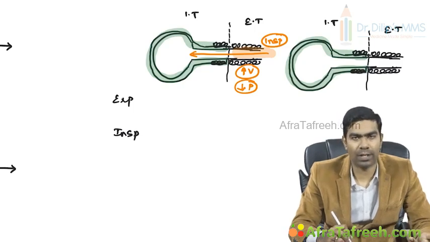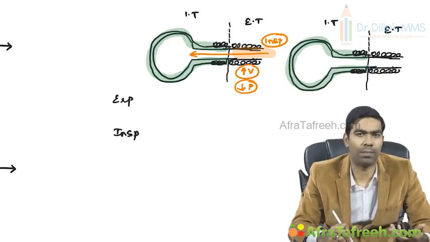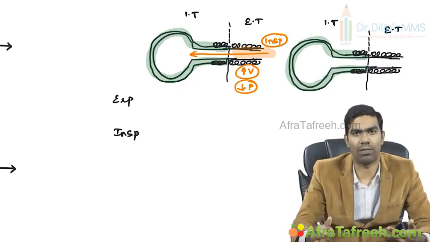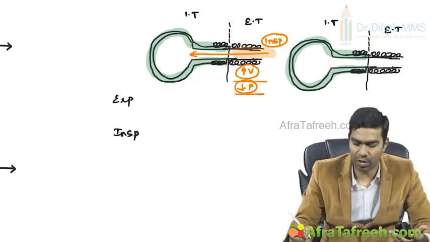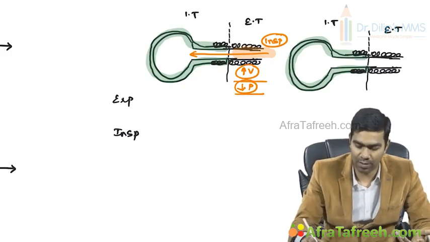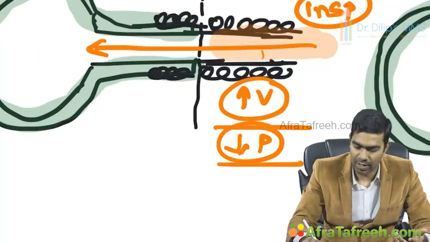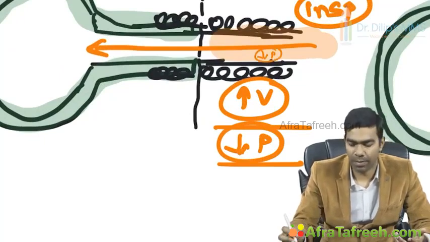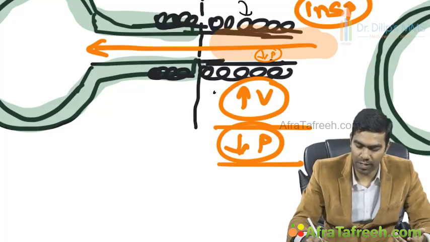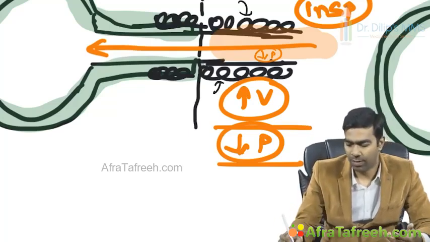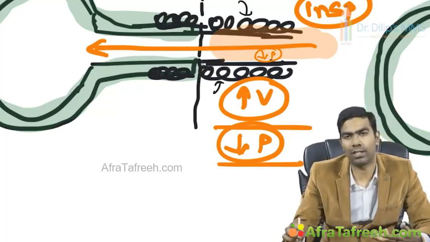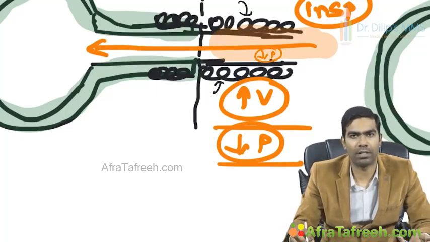Obviously, they are supported by the cartilage, but to help you understand one fact, you have to know this pressure drop that is happening inside the airway. So, for example, let us go inside and see. Here the pressure drop is going to happen. Because the pressure drop is going to happen, the atmospheric air tends to push inward, which means the extrathoracic airways generally tend to collapse during inspiration.